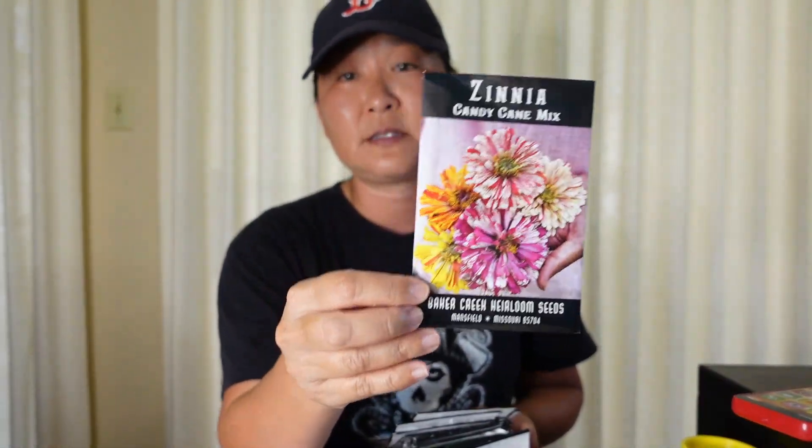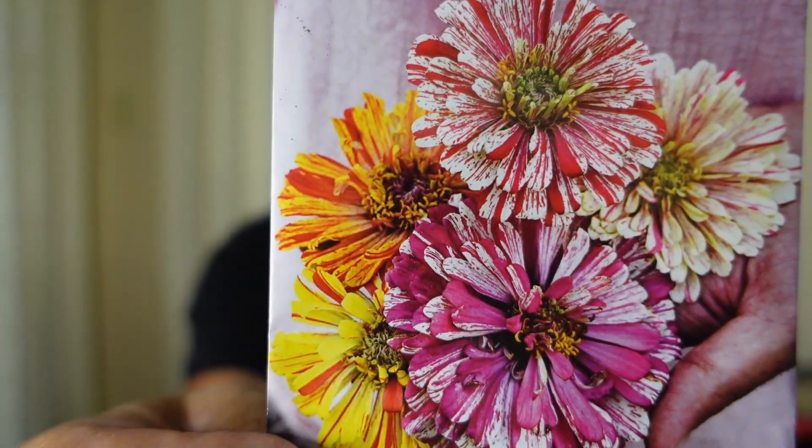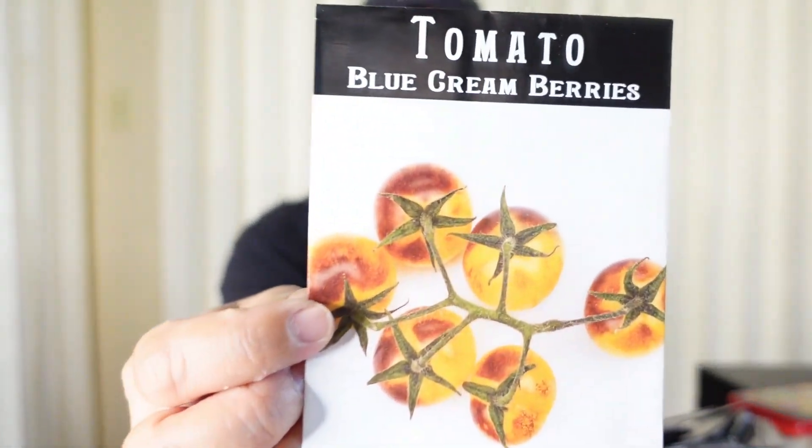I'm off to my very favorite place to get seeds. I am just such a seed hoarder — I've got all this and more. We'll start with a flower — these sprouted up real quick as well. I love zinnias but I thought these were unique: candy cane mixed zinnias with beautiful speckles and colors. For tomatoes — if you've never been to Baker Creek, you've got to check out their website or their catalog. If you're into plants, it's like plant porn — seriously, they've got some beautiful, unique stuff. I just started these seeds so they didn't sprout yet, but the blue cream berry tomato is yellow with a hint of blue and black on top where the sun hits. They're a cherry tomato.